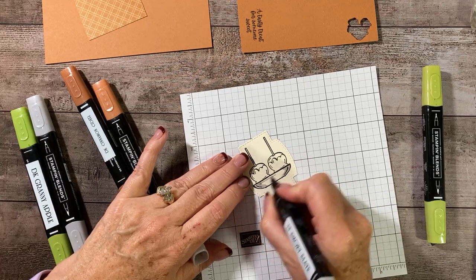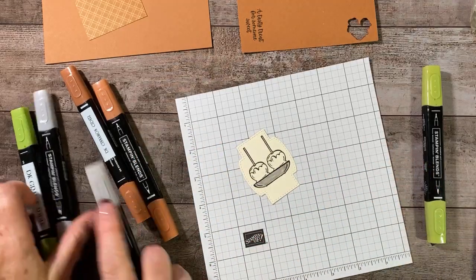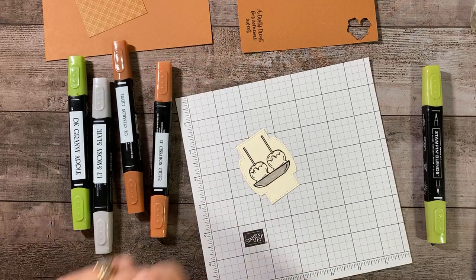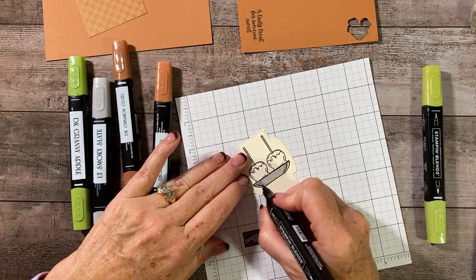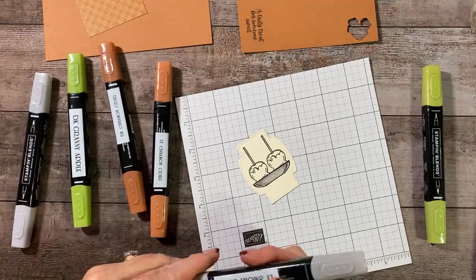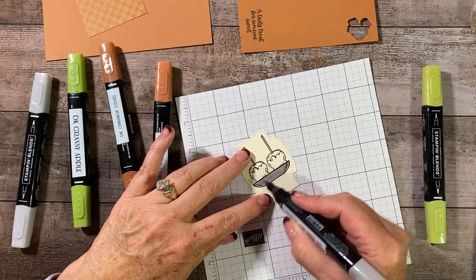I'm just going to give that a quick little coat. And then I'm going to go back with the dark. Oh, this is a new one. I haven't labeled it. Gotta look for the regular teeny tiny print. And I'm going to put some shadow under there. And then I'm going to go back and blend that all in. All right.